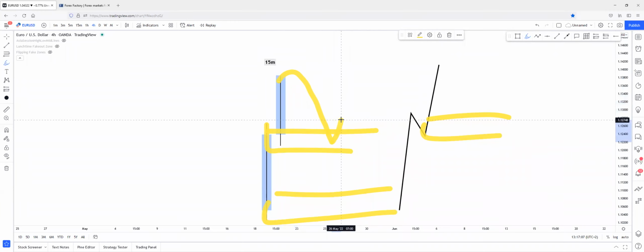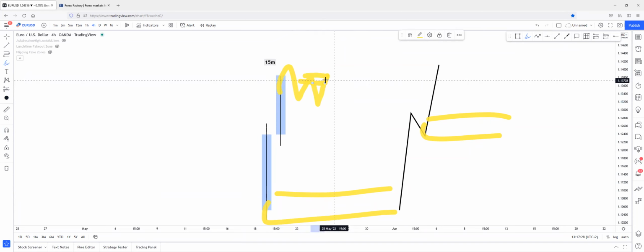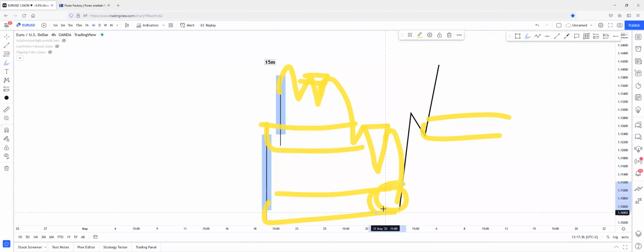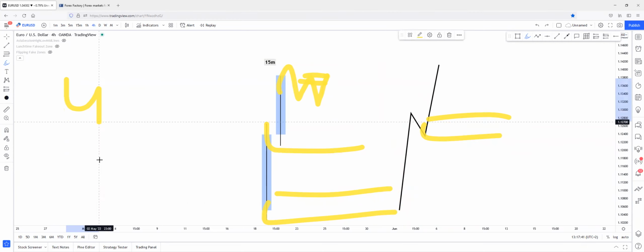This will be a confirmation that price has decided its final direction. So you won't just jump in after a 1-minute change of character happens here. For example, price changes character here on the 1-minute chart. You won't be entering the trade right here. You're just waiting for a confirmation on this buy to sell candle. And if this confirmation happens, so the buy to sell candle is being broken, you're just entering a continuation trade. Does this make sense yet?